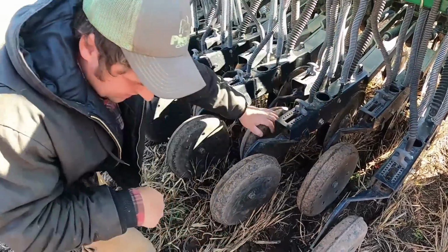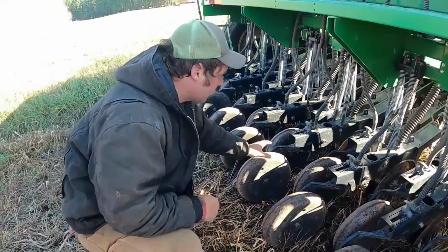He was seeding into corn stubble, the guy before, so the depth should be pretty good, I think.